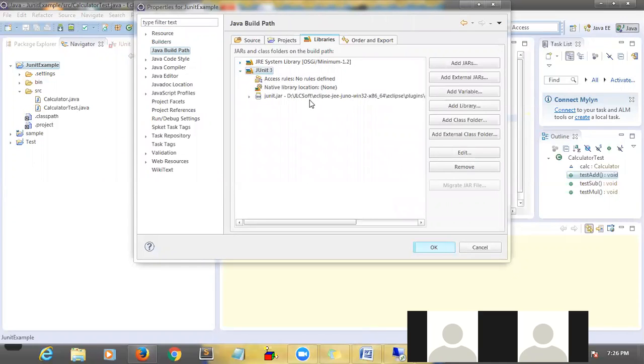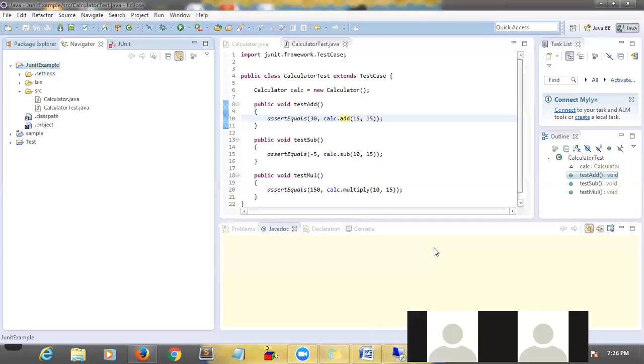Right. So this is part of Eclipse. If you use Eclipse, you will get it from Eclipse. If you are not using Eclipse, then you have to download it from the internet and add it as part of your classpath, like with Hibernate, how you added the libraries, right? In a similar way, you need to download this jar from the internet and add it to your classpath.